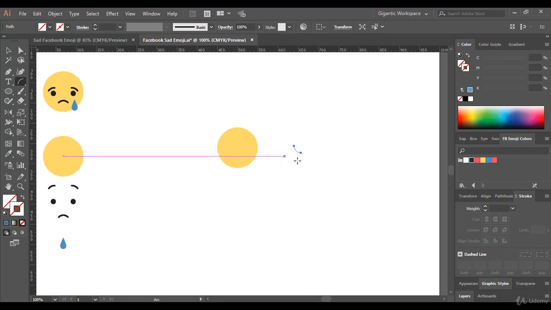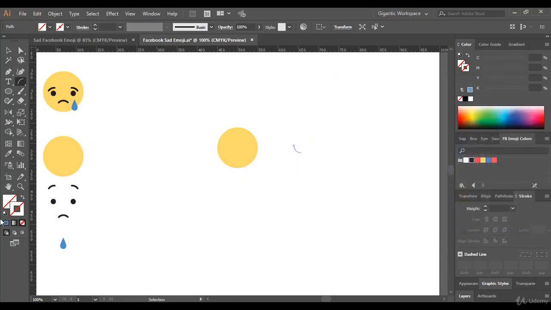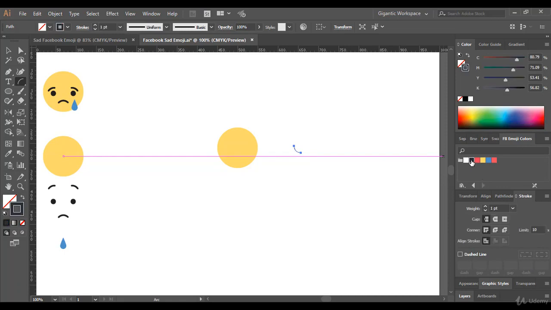Now we need to add a stroke to that shape, and to do that, go to your toolbar, click on the stroke, just one click, then go to the FB emoji colors swatch, then select the black color.